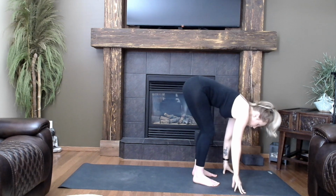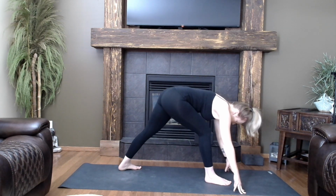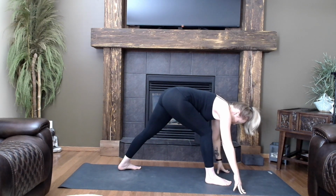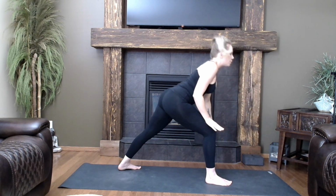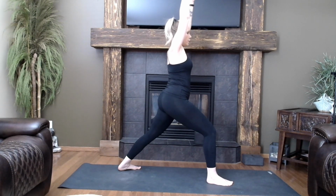Folding. Right foot stays where it is. Left foot takes a step back. Big toe points. Left big toe is angled towards top left corner of your mat. And then front knee bend, lifting belly off the thigh. Hands come up. Warrior 1.